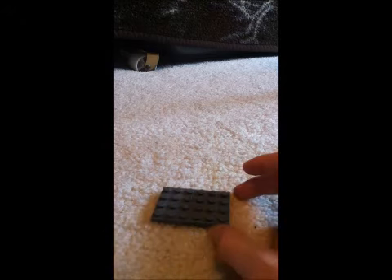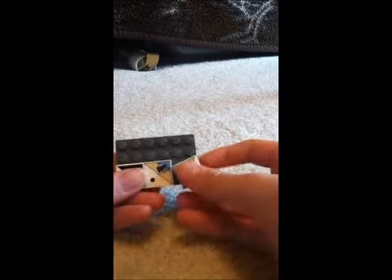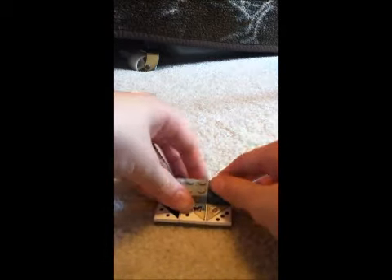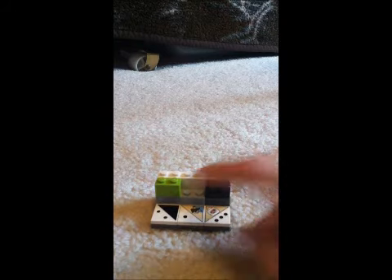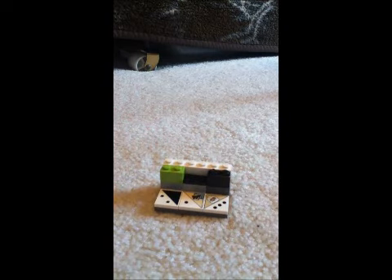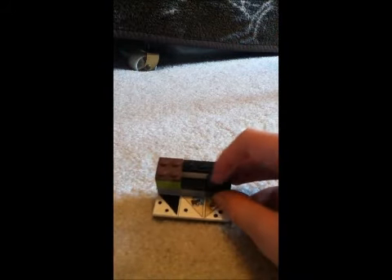You start out with a 4x6 plate, and you build tiles onto the front part of it — the front two studs — all there. And then build bricks onto the other part, like that. And then build more bricks onto that part, except for those two studs right there. Instead of that part, build a tile. Once you have that, you can build plates right there, make sure those two studs there are not covered. Set that to the side.